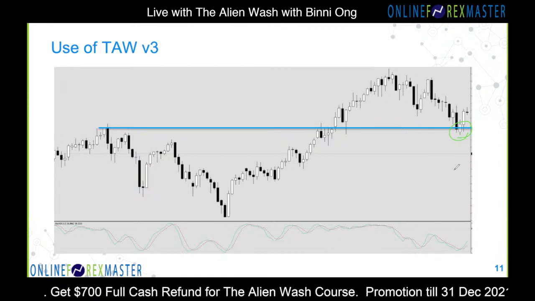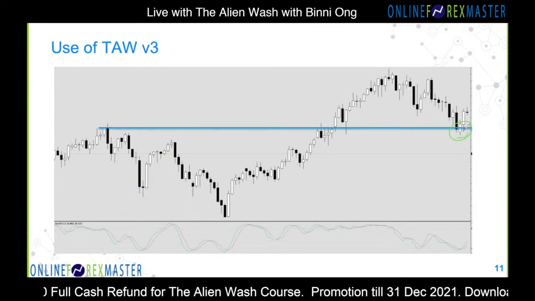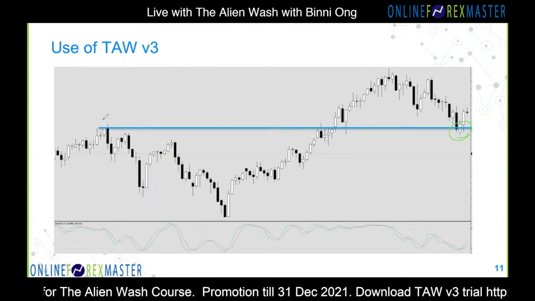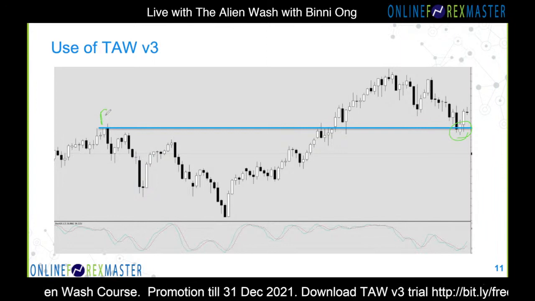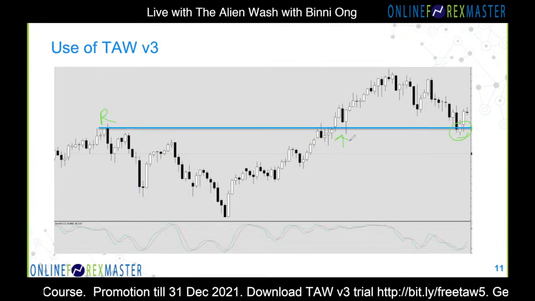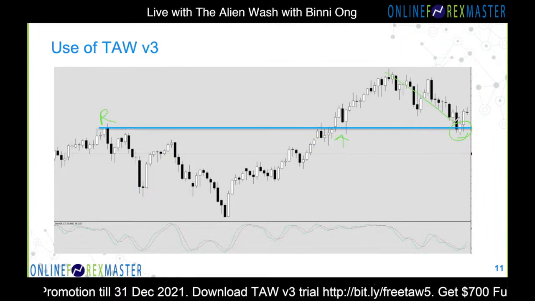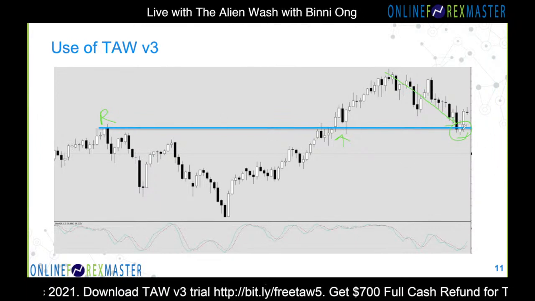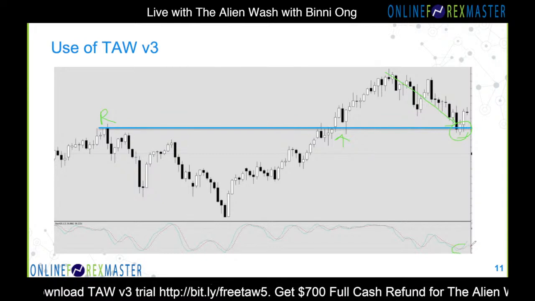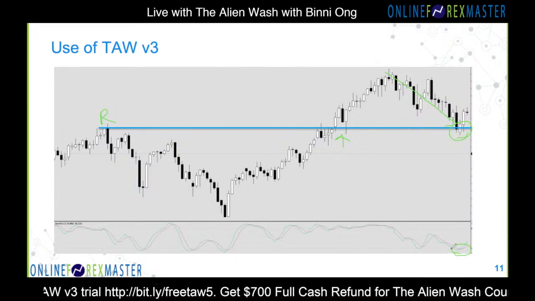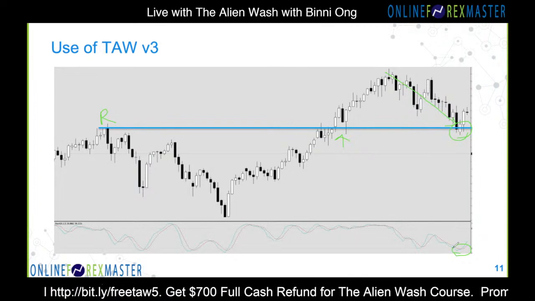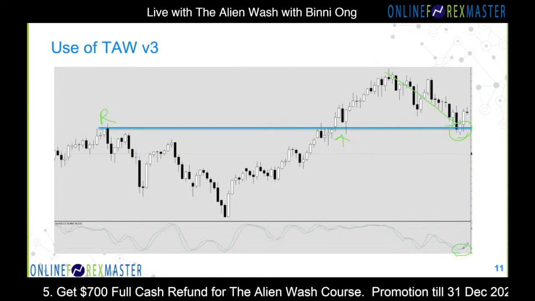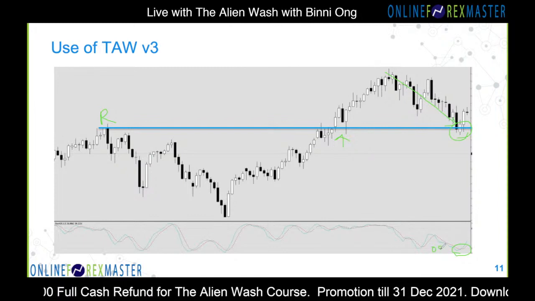Let me give you a little bit of analysis. The price was at the high here, so this was a resistance. Price broke above that, and at this point price was retracing towards the resistance. We have the stochastic, for example, one of the typical indicators that we don't really use, because we don't use indicators for our system. But in case you want to use it, it's in what we call the oversold region.